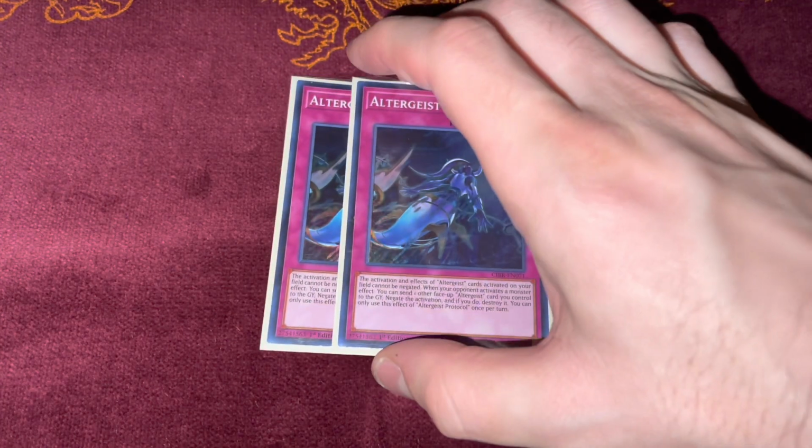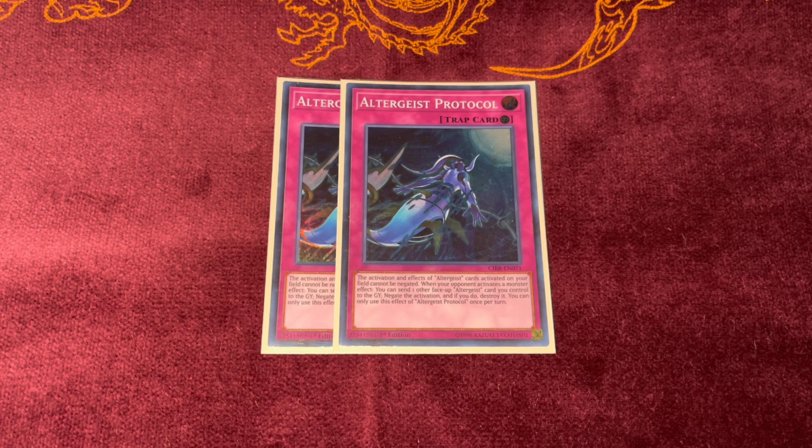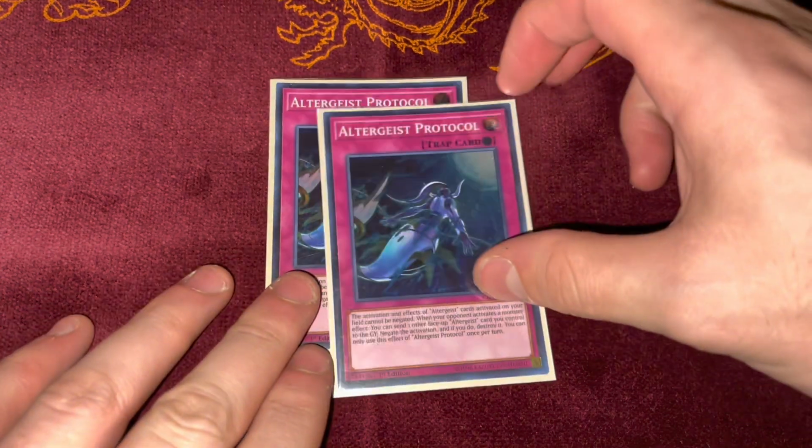Then we have 2 copies of Protocol. This basically makes it so your Altergeist cards that you do activate on your field can't be negated. It's also a monster negate by tributing an Altergeist, which is really strong. Just having more and more negations for your opponent's monsters is really good in this meta especially, so keep that in mind.